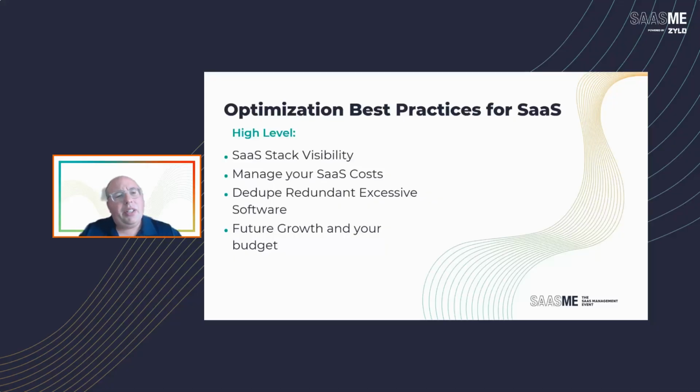Interestingly enough, another optimization best practice that doesn't necessarily get utilized today is using the data that we have to budget for our future growth. So if we've been going through and optimizing and we're doing data analysis and footprint analysis, we should be able to budget and help other departments with that growth. If we have the visibility into which teams are using these licenses, that allows us to help them right size their SaaS costs and potentially, with chargebacks and things like that.